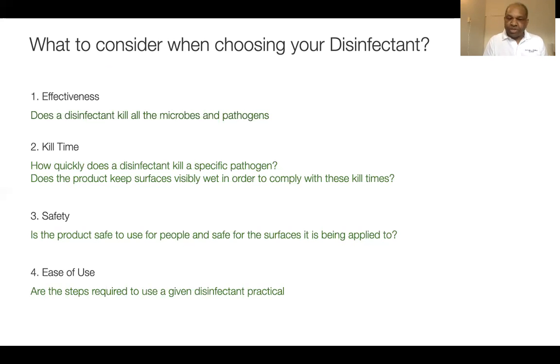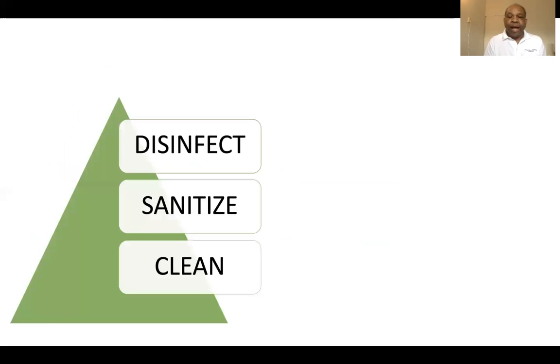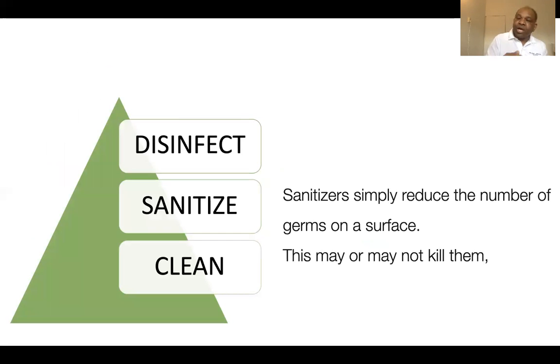So, the number of steps required to use a disinfectant. I need to clarify two terms, a sanitizer versus a disinfectant. There seems to be some confusion with regards to these two terms, and often they are used loosely and can be confusing. A sanitizer simply means removing pathogens, either viruses or bacteria, from the surface. They may or may not kill during this process.